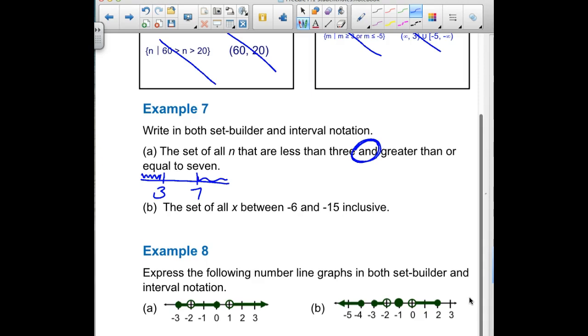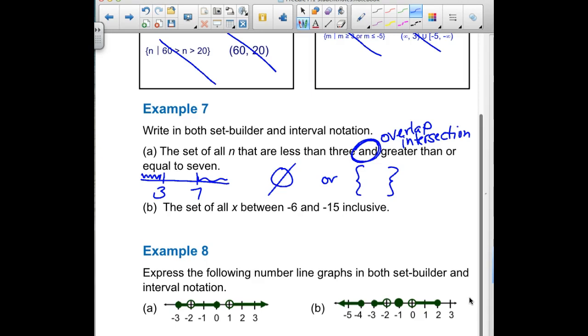So since they're asking for the "and", or the overlap, or intersection, all right, there isn't one. Okay, so we can use the symbol, a 0 with a slash through it, or we can use empty set brackets, right, to say we have the set of no numbers.